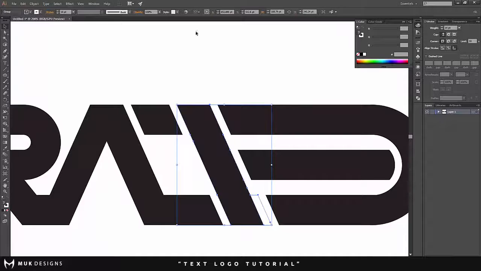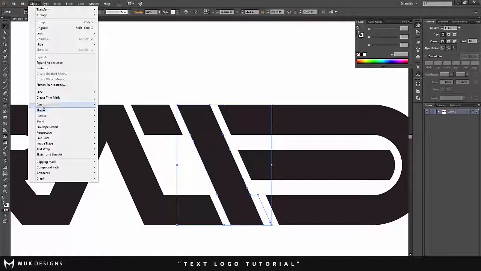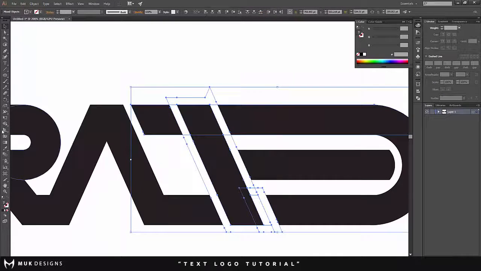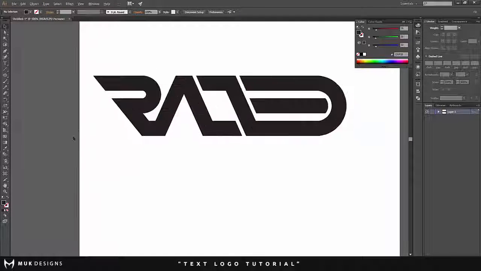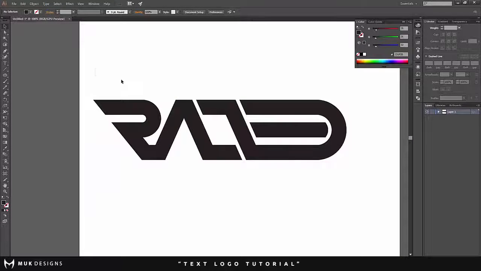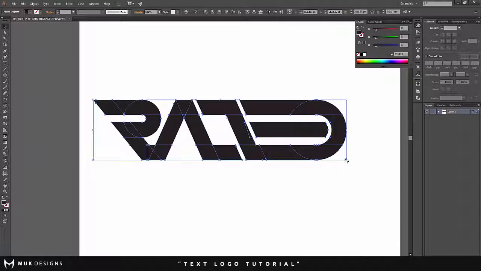Make sure it's 14 again. Object, path, outline, stroke, and then delete this part right here. Alright, just like that. So it says R-A-T-E-D, and you guys can see that.